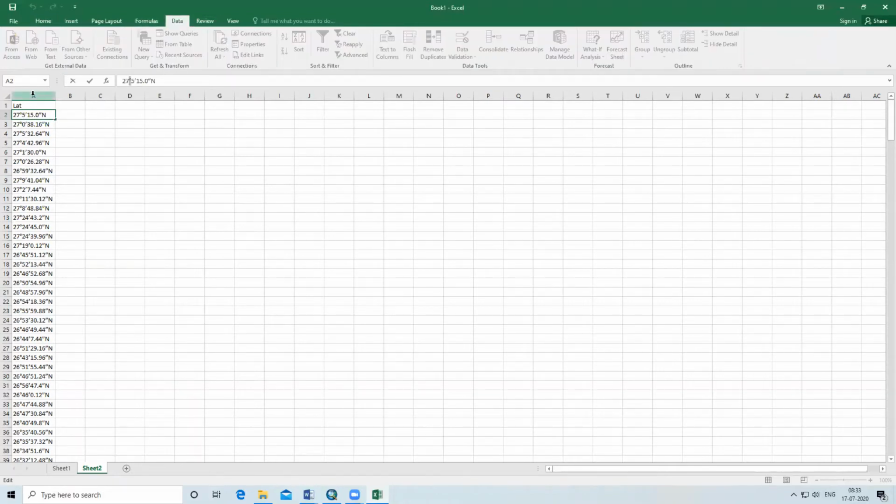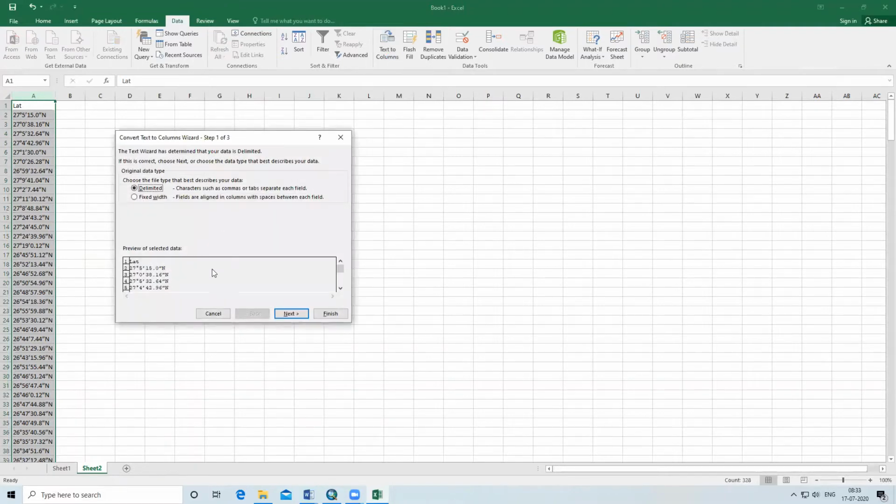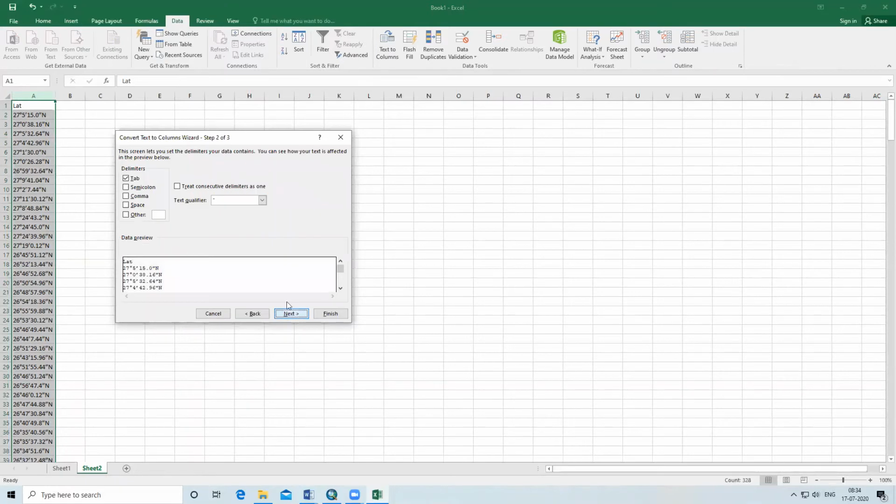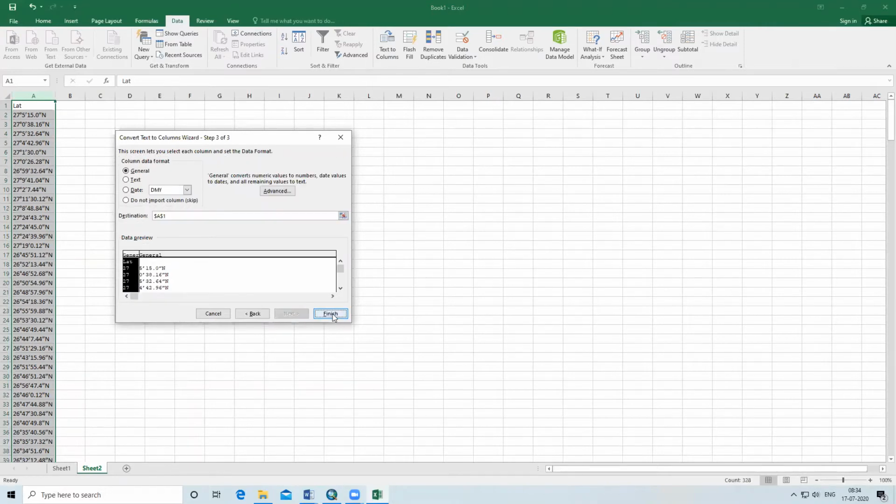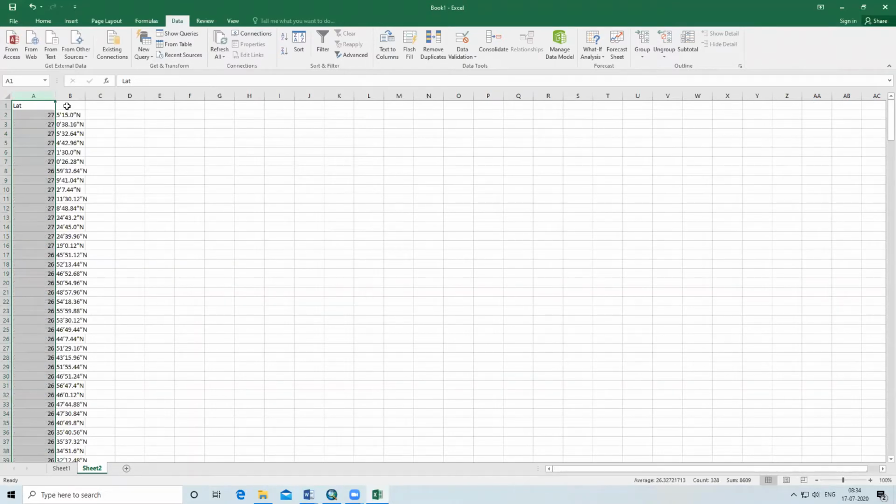First we'll select the column, then the text to column option is there, then next. In the other option, I will paste my degree symbol. Now you can see it's separated, 27 degree. Now next and finish. Now our degree is separate.